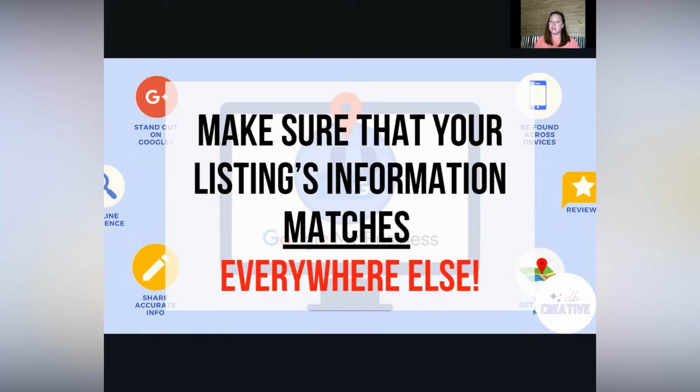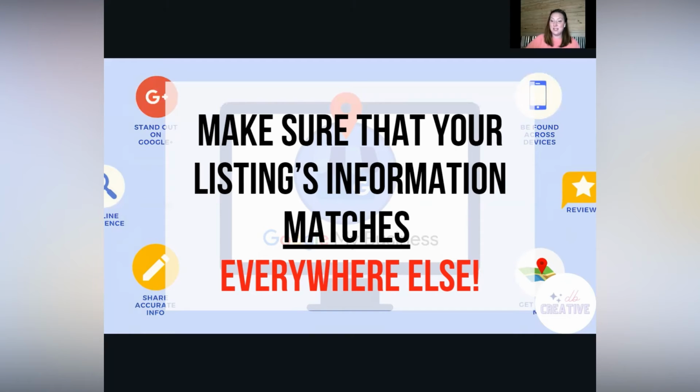Google's way of checking the legitimacy of your listing is by checking its consistency on how it's listed on other websites. Sure, it sounds so basic and you wouldn't make a mistake in a listing, right? But still, it's easy for little details to make us slip past. Maybe you wrote a full street name one time and then shortened it another time. These small, inconsistent changes will affect how Google will see your listing instead of seeing it as a legit business. Due to these small changes you've made, Google will see it as an illegitimate listing, and we don't want that to happen.